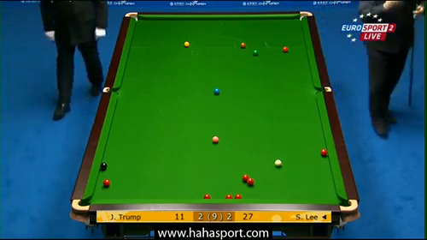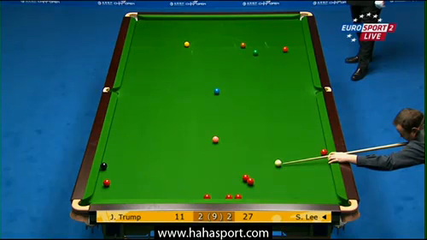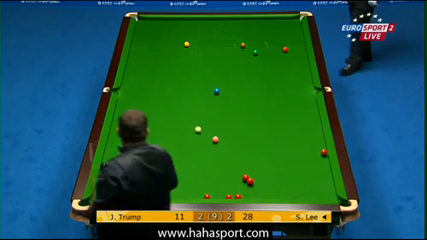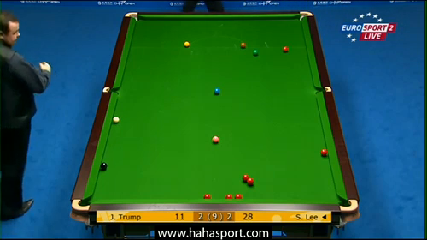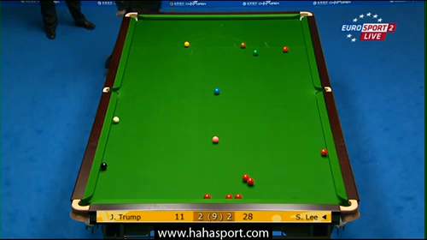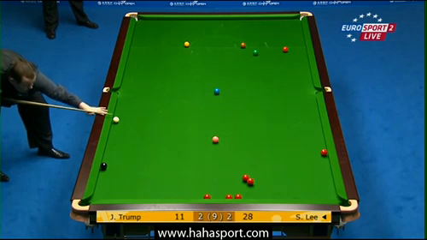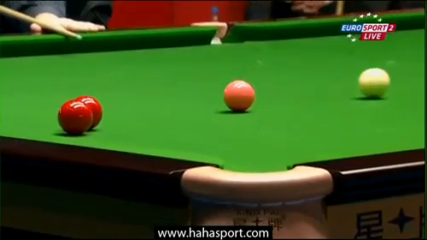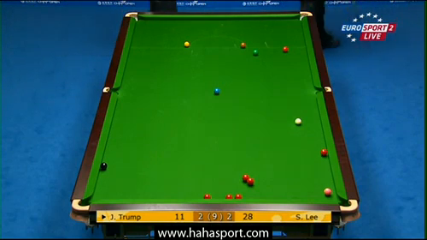Just trying to get straighter on these two reds to the left corner. A bit of a thin cut on the red that's closest to the pocket. Well, that could have landed better. The black's no good to him, there's no red. Pink's a difficult shot, but that's the only one he's got really. Just drop it in dead weight, play the long red by the baulk line. He's overcut it.